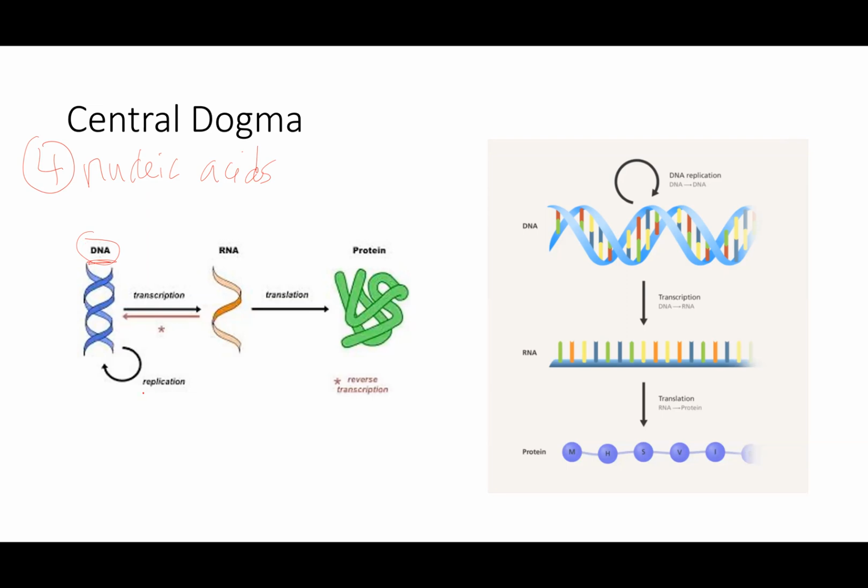DNA is found in the nucleus. And I think one of the questions on your homework asked you to think about differences between DNA and RNA. And some of you said DNA has the ability to self-replicate. So the process of taking DNA and making more DNA out of it is called replication. So DNA can make DNA. DNA can also make another nucleic acid, RNA. So we use DNA to make RNA, and then RNA is then translated into proteins.